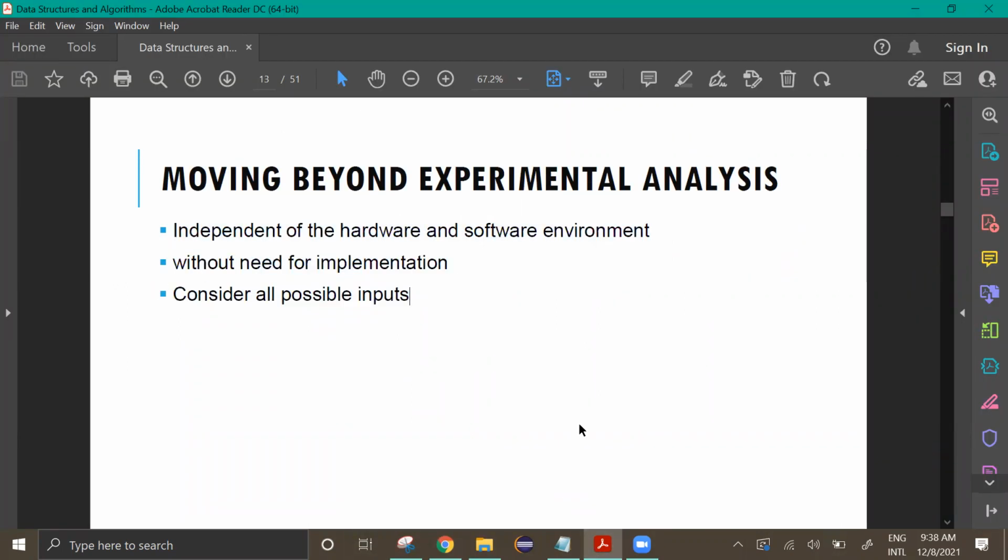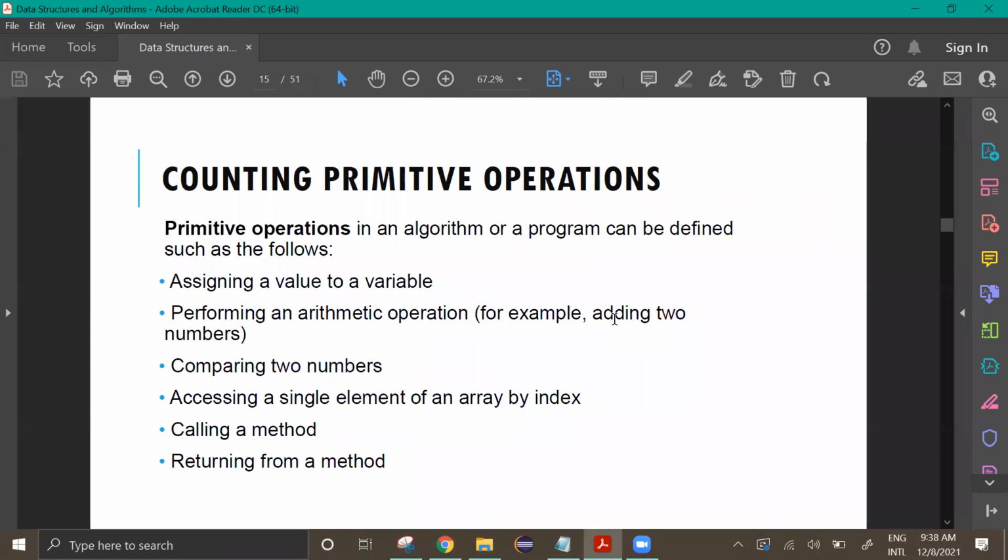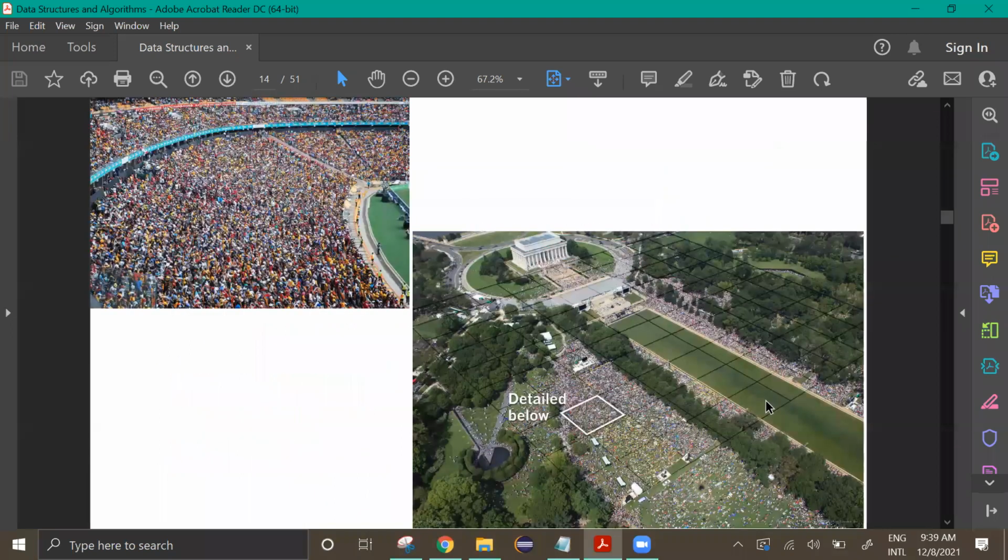So then we are going for counting primitive operations, right? So it is something like this. I think you have seen this, right?